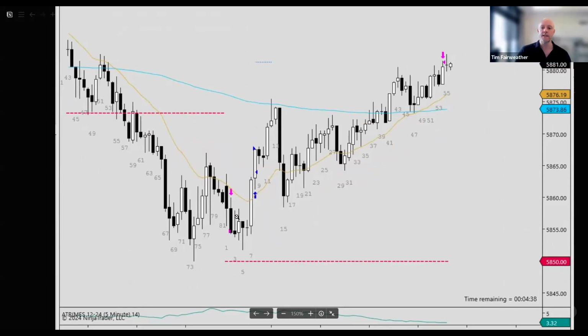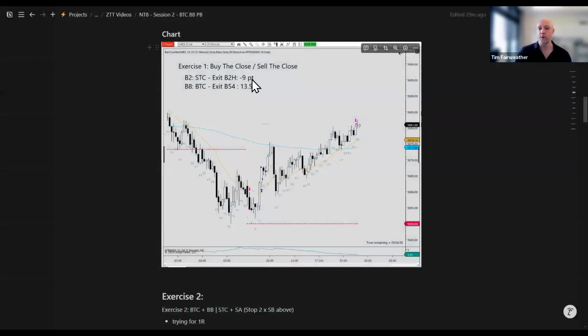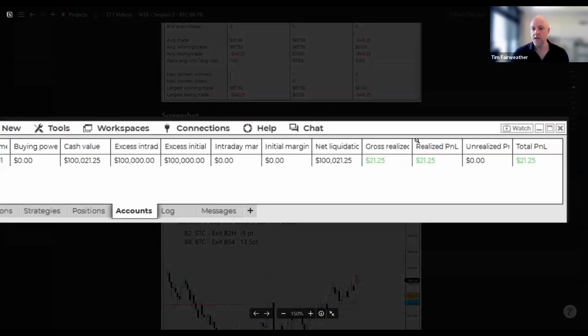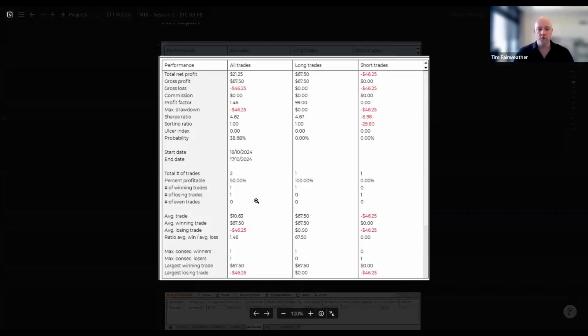So only 2 trades, 4 or 5 hours. I lost 9 points and then I made 13.5 points. So a small profit day. You can see here 4 points because we're trading 1 micro. And let's have a look at the results. 2 trades, 1 winner, 1 loser. Average winner is bigger than average loser, and that's good. But you can see even with this hit rate, it's going to be really difficult to find that edge and capitalize on it in these kinds of days.